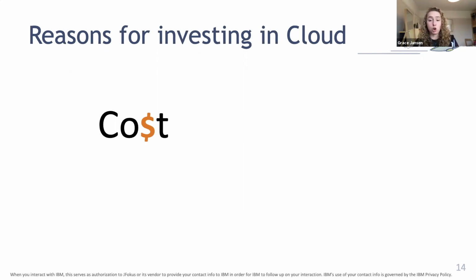Well, the first one is cost. When you break it down, clouds are a way of outsourcing activity. You've got someone running a data center and you've got economies of scale involved. So they're doing it for lots of people, so they should hopefully be able to do it a lot cheaper, and so should be able to pass some of that cost down to you as the client. So it should be cheaper than running your own data center.